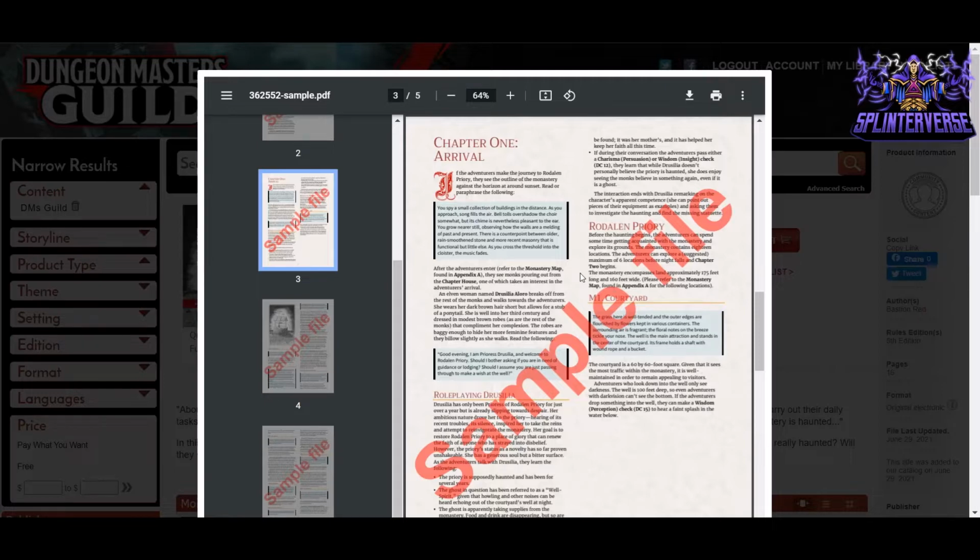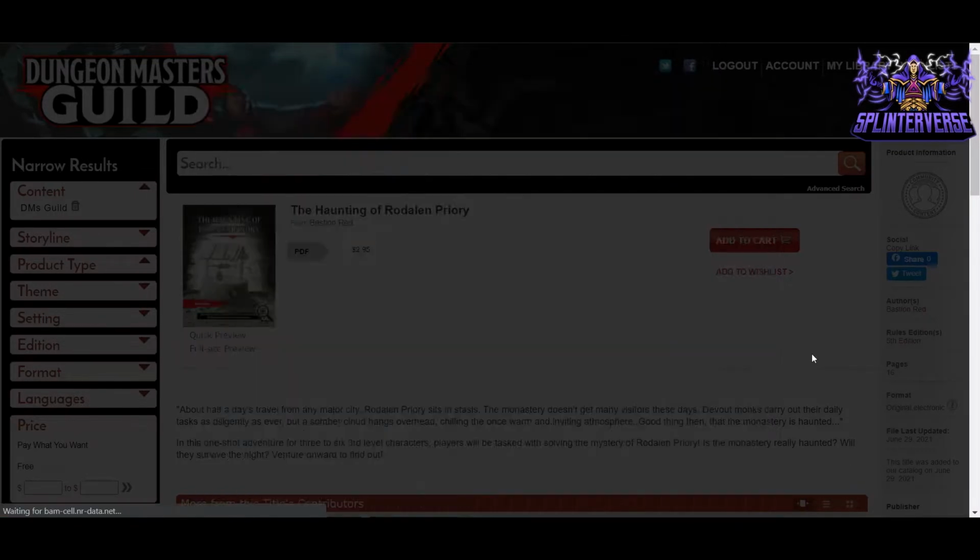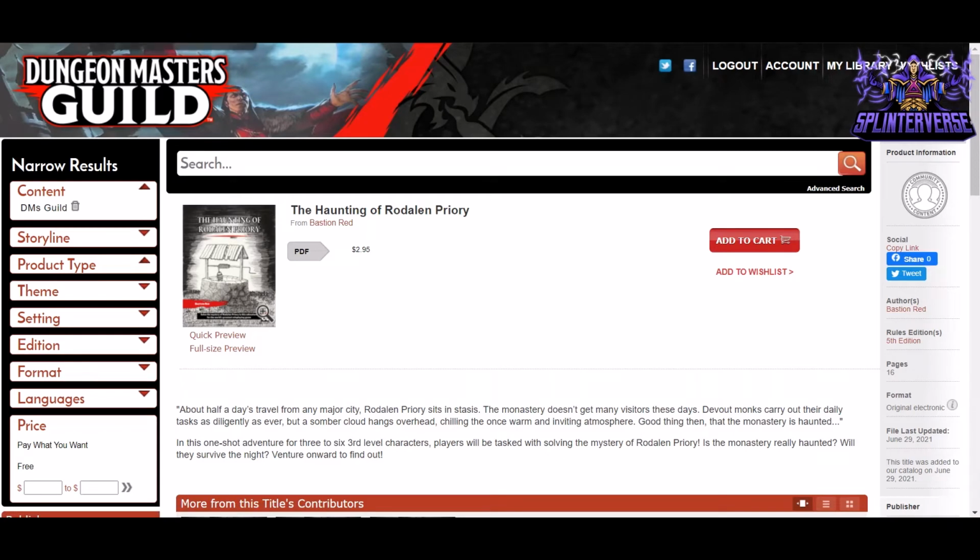Cool, so it's got some auditory stuff along with the visuals. I always like that. When you get those things in your flavor text, you can maybe choose to play some background music if you're the DM. That's always fun for your party to hear some actual sounds. So I like that, and there's probably a lot of sounds you could do with this particular adventure. So check it out on DM's Guild.